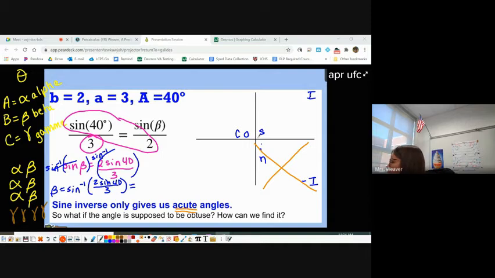If I draw in an angle in quadrant 1, let's say I did my sine inverse and it gave me this angle. I'll go ahead and call it theta here. It gave me theta in quadrant 1, because let's say that theta was the sine inverse of 2 sine 40 over 3. What if this was supposed to be the option where there were 2 triangles? Now, I know that it's still got to have this as its sine. The sine of the angle still has to be the same. It's just that we're saying it's supposed to be an obtuse angle. So what angles have the same trig values? What angles would have the same sine value?